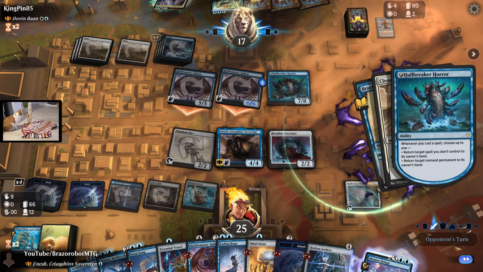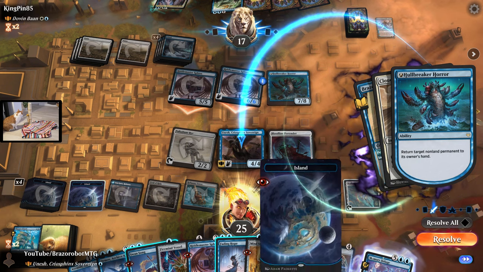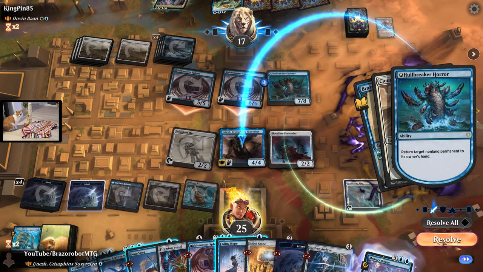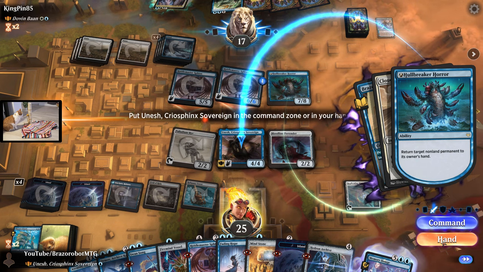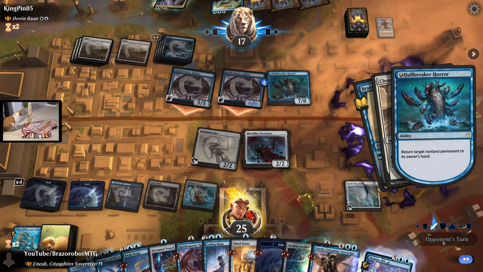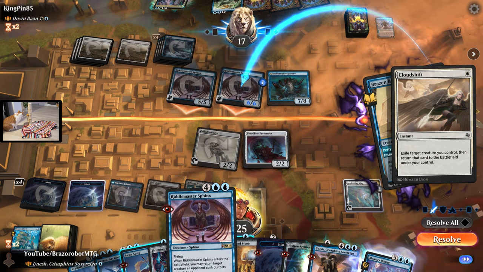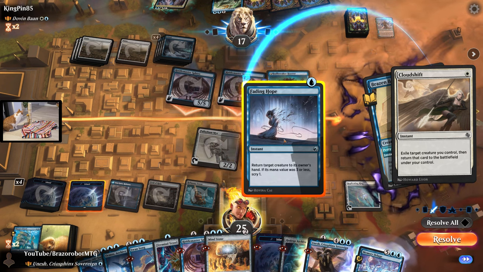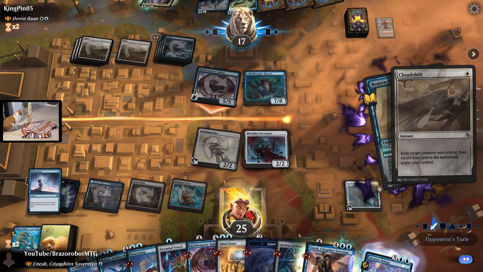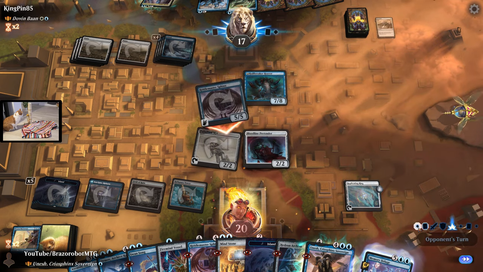Cloud Shift. Alright, so they had something. Returns the Unish, and we can let that go. I really don't mind casting Unish time and time again. So we bounce Unish to our hand, but now we fizzle the Cloud Shift by bouncing the Sphinx, which is a Spark Double.